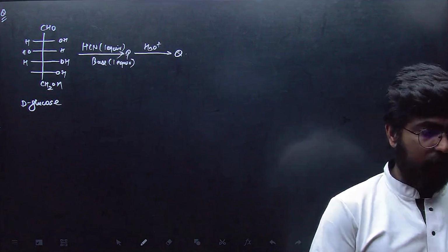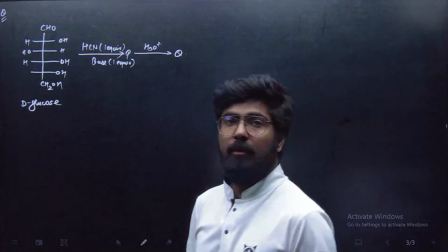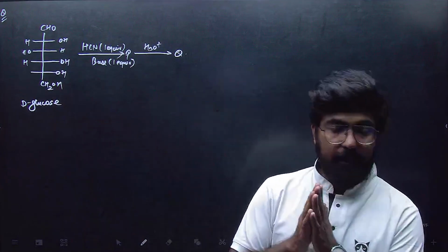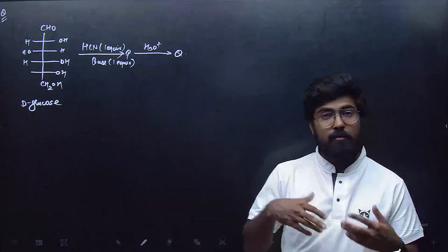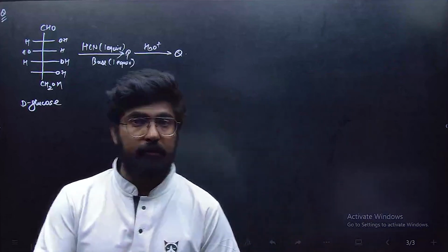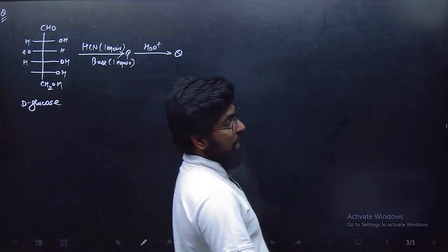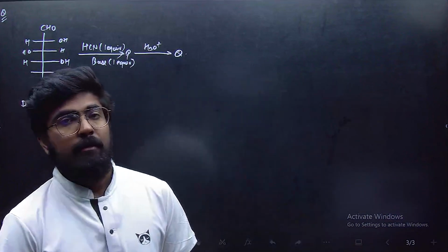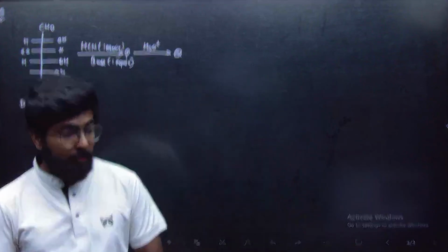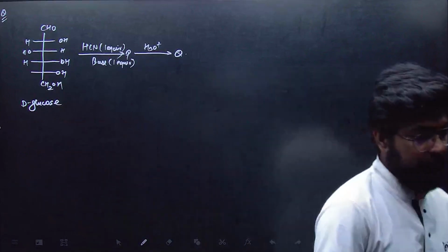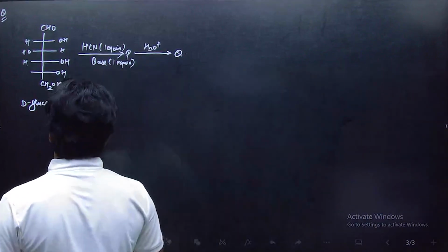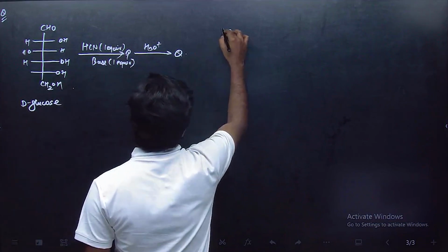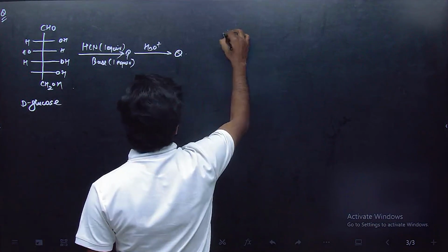So that is how they are going to combine the questions of two important chapters in one. By asking the name of this compound Q, this question becomes a question from biomolecules. And by asking the structure or the type of reaction or the main functional group formed or the main functional conversion that happened, this question belongs to the chapter aldehyde ketone carboxylic acid. So this is how beautifully your syllabus has been designed, right? So what you will get, we know that HCN on aldehyde forms cyanohydrin. So what you will get is this ultimately. After hydrolysis, what you will get is the cyanohydrin.